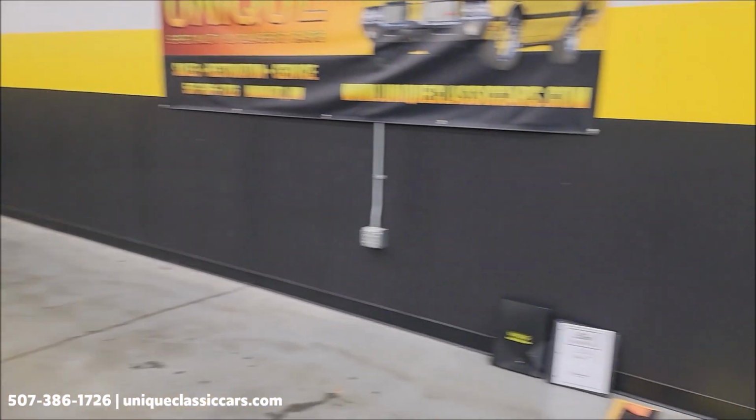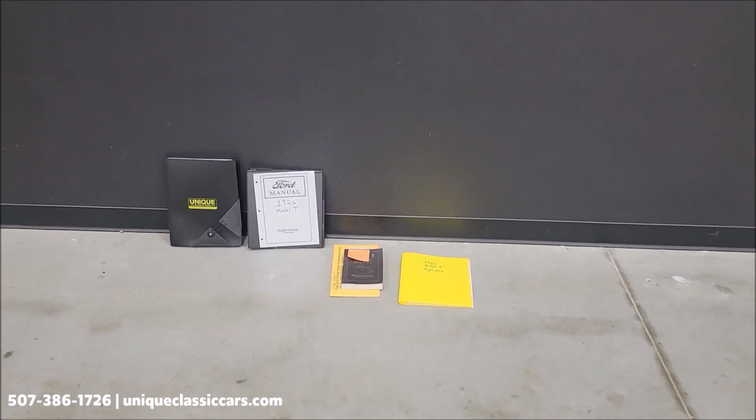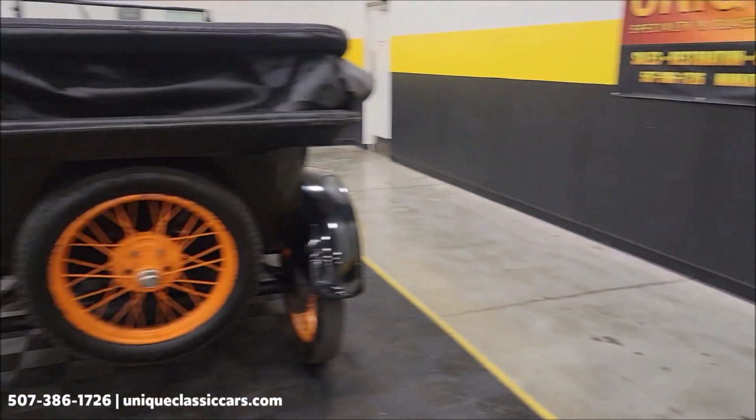A few manuals, little Model T highlights. Booklets will go along with this vehicle from the previous owner.